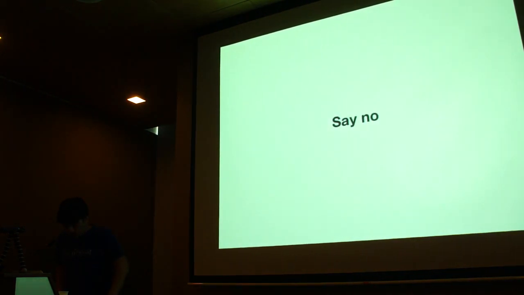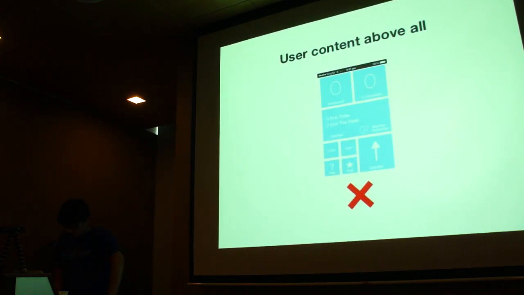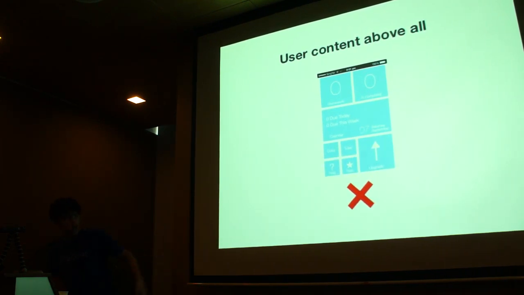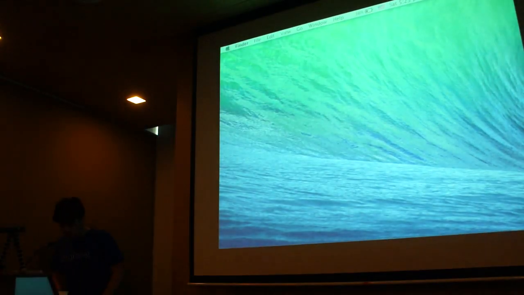Say no. Don't overstuff the app with features — that's something I see a lot of developers, including my friends, make as a mistake. Just tailor it to a few features that make sense. I like to disallow excessive customization — you establish a style and stick to it, and give the user what you think they need. As you can see here, this homework app takes up a lot of space that can be used for actual user content. You can click the calendar text to go to a view with only a calendar — so why not get rid of the extra stuff and just put the calendar there? User content is, above all, really important.